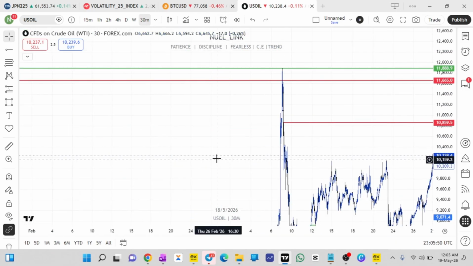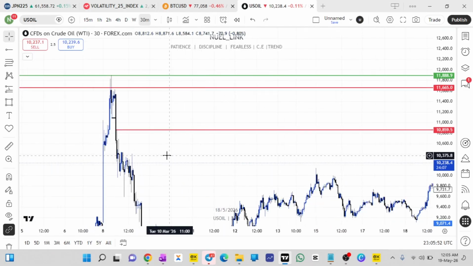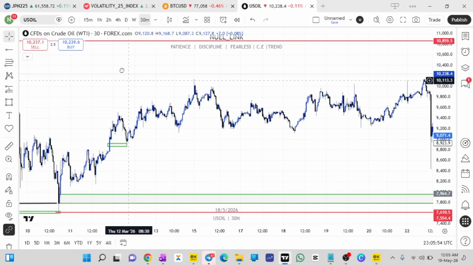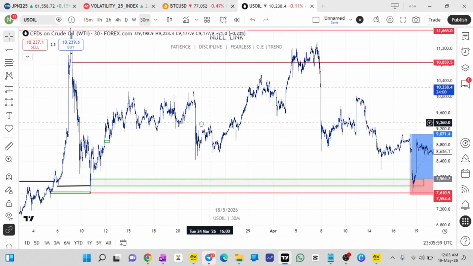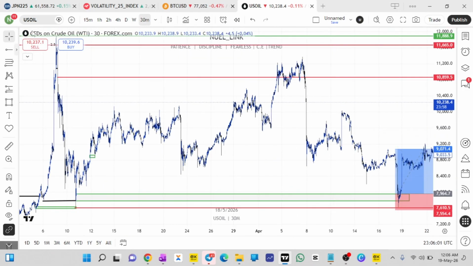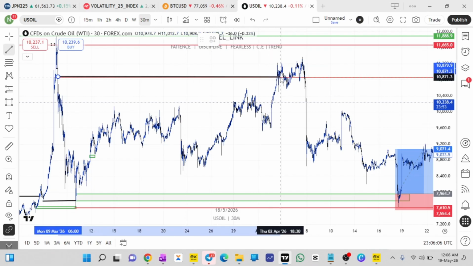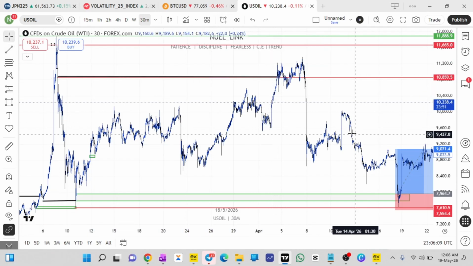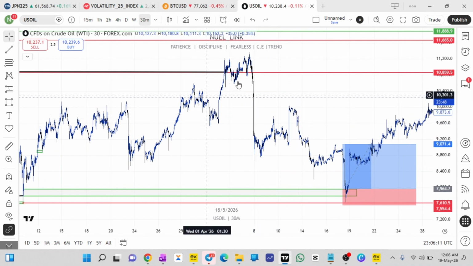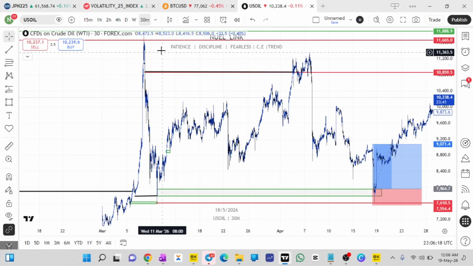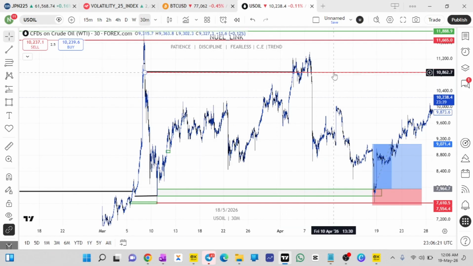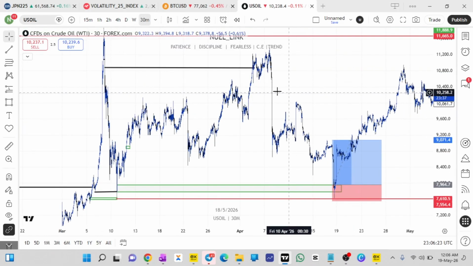Now, why did this sell? Price got to this zone as price took out this liquidity. I caught this particular buy. As price took out this liquidity, I knew that if it takes out this zone, it will sell, because price doesn't just go one way. In as much as I'm bullish, we know it will still sell before it continues buying. So I said if price takes out this liquidity, it will react from either a favorable gap or something, but it will sell. And that is exactly what happened.